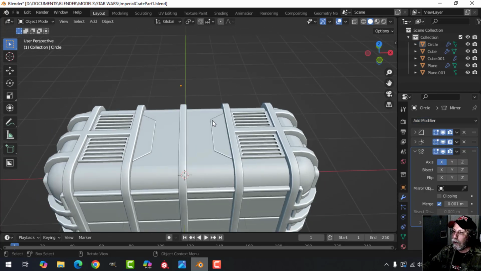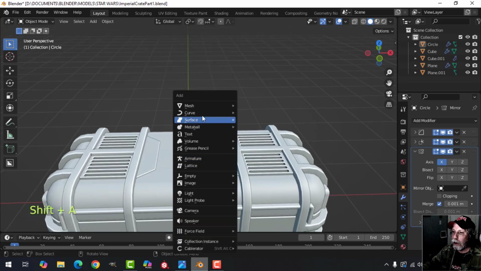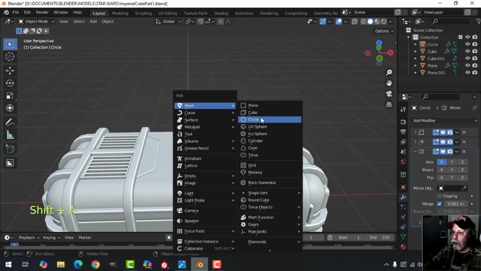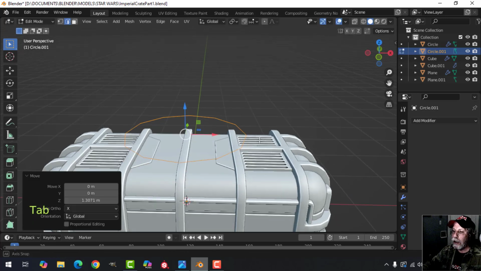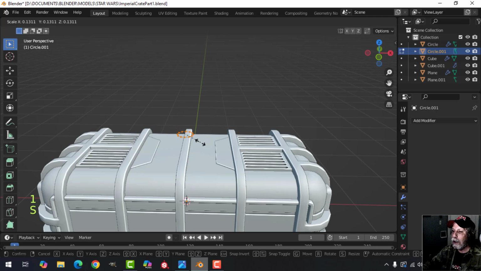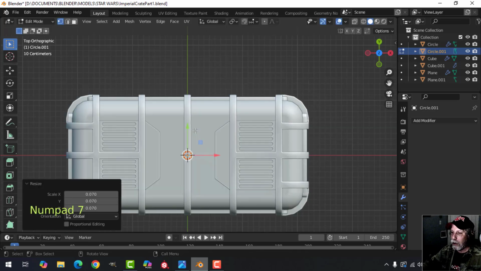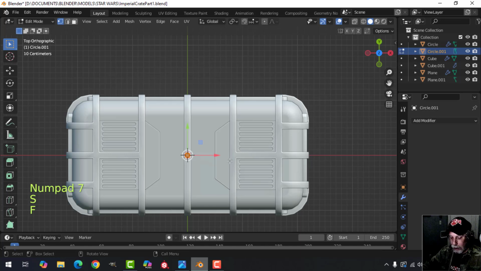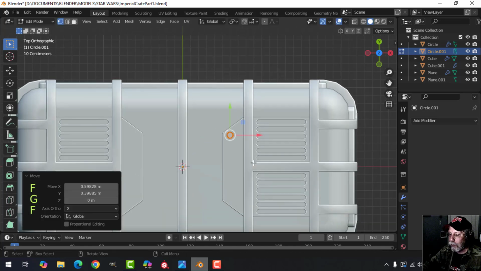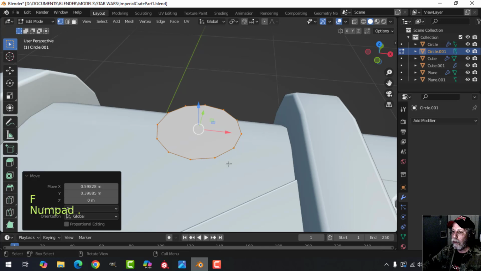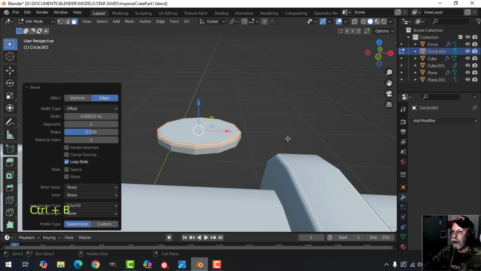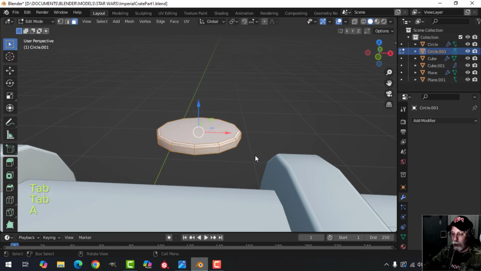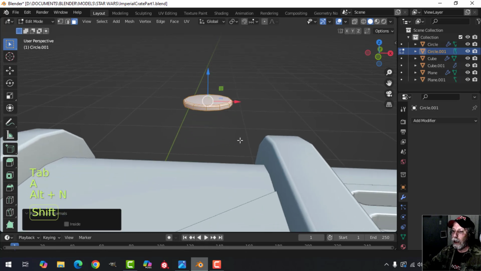And then I want to have some bolts on this. I don't think the original actually did, but I'm going to use that 12-sided circle again. It's like I'm using a lot of vertices and then I'm using less than would look good, so there's no rhyme or reason really. Okay. Have to make face. Just put period key to focus on that. Extrude it down. Get rid of the back. And Control B. I'll go with 3. And we'll shade smooth. I'll just recalculate outside just for the heck of it.